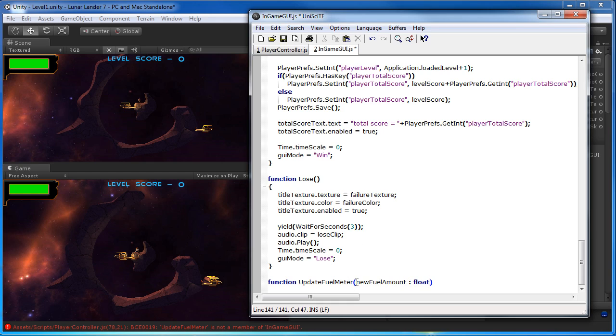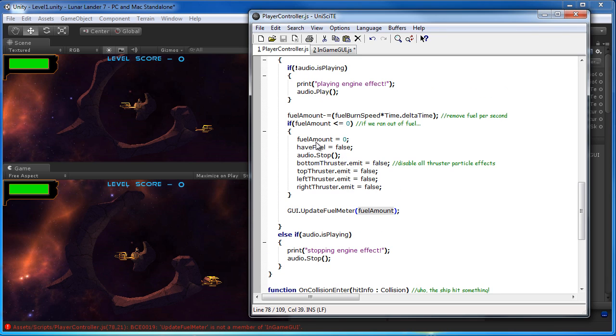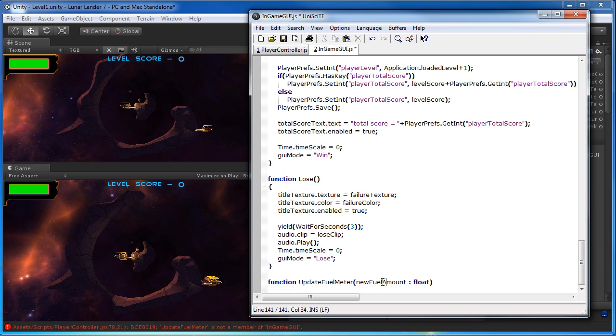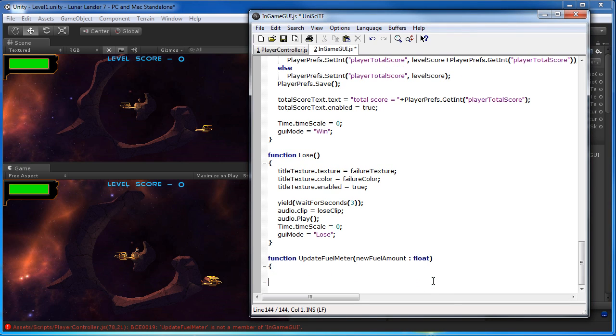So we're saying whatever number is passed to us in this, and again from the player controller we're calling update fuel meter with this number. We're sending the actual fuel amount that we have now, and then this is going to receive it as a float type value. So let's set up our brackets for this.